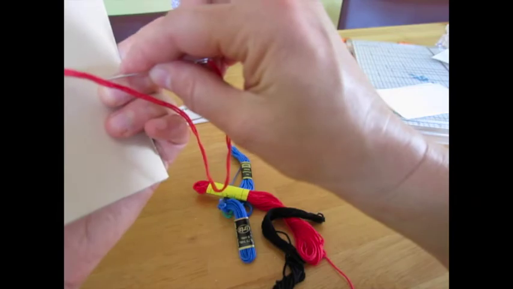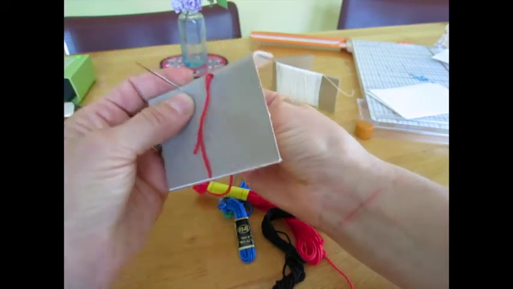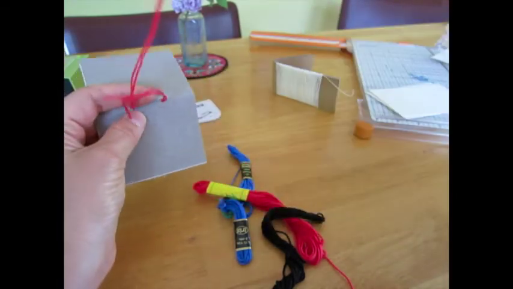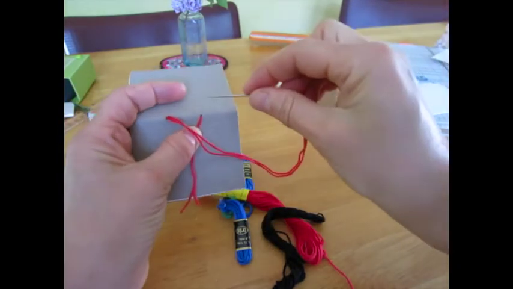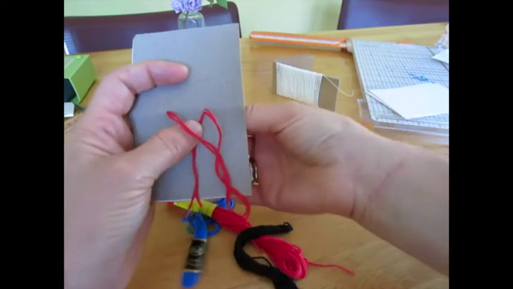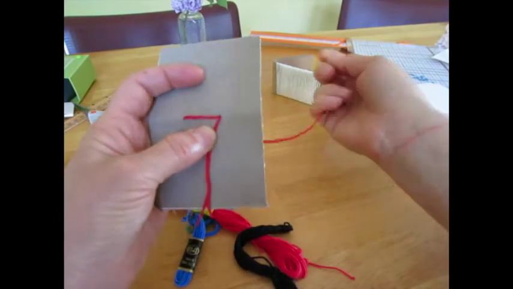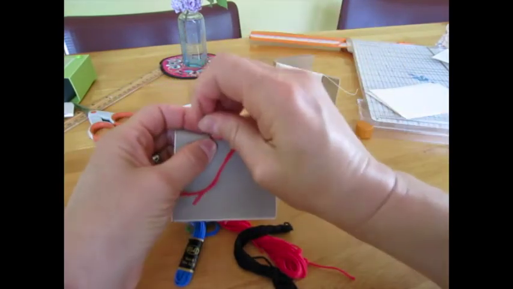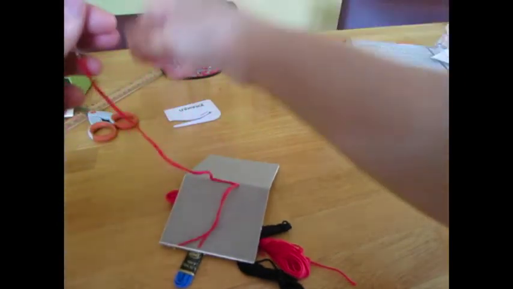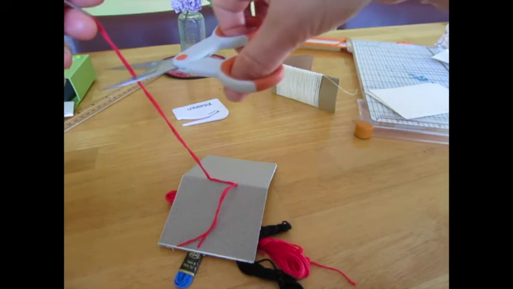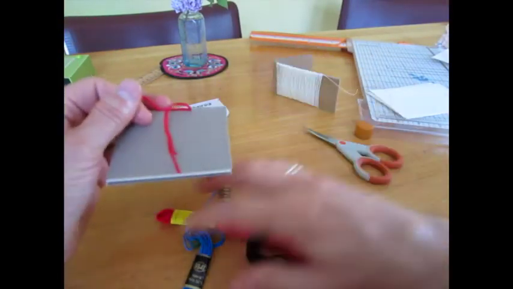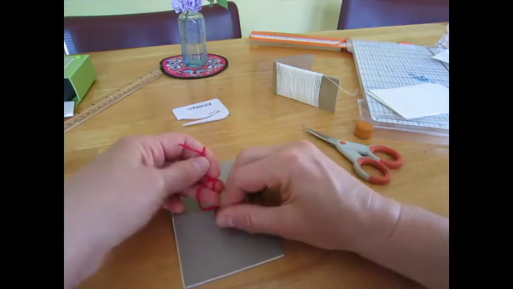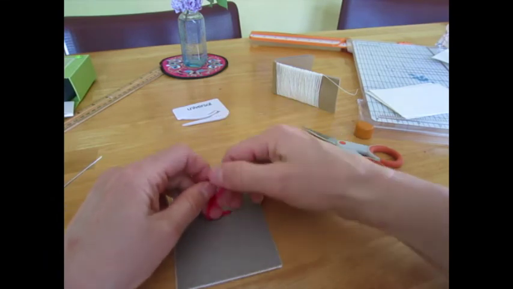I leave enough space here. I spared you the sight of me putting thread through the needle—that takes several tries. Because this is just a little sketchbook that I keep at home and use as a journal of sorts, it doesn't have to be super sturdy. Obviously if you're gonna use this as a travel sketchbook, I would recommend having a sturdier cover, which you can do just by gluing some thicker paper on top.